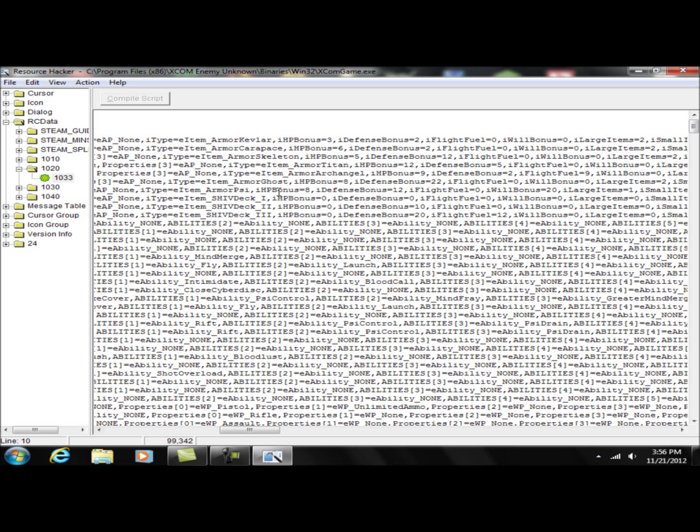And I didn't touch the Titan armor. Where is it? Titan armor? I gave it a defense boost of 5. And generally, I upped each attribute of it by 2 unless I had something specific in mind. But yeah, as you can see, like Archangel armor. In order to change this, you just go to this, and there you go.